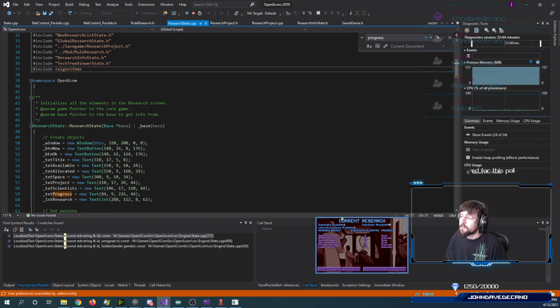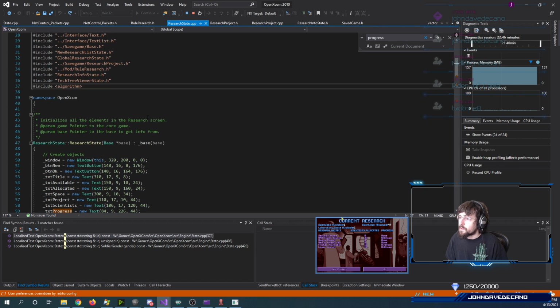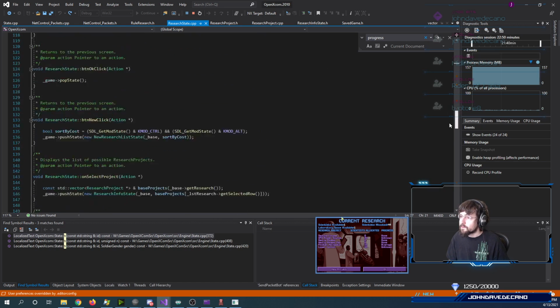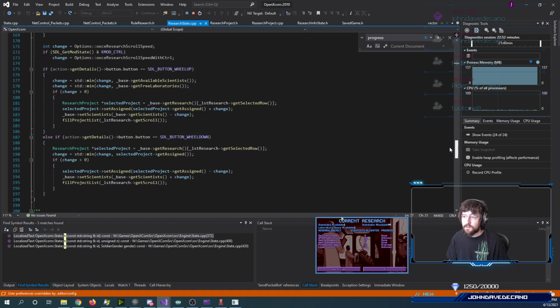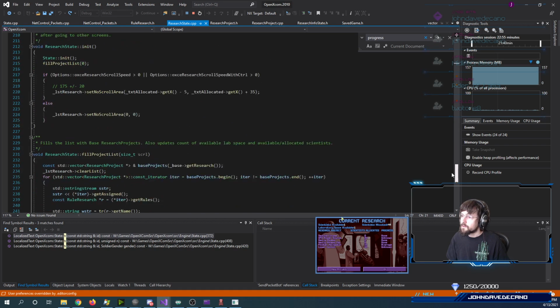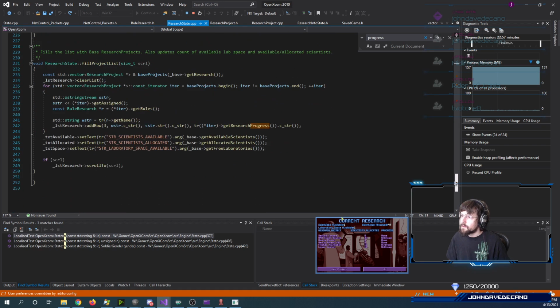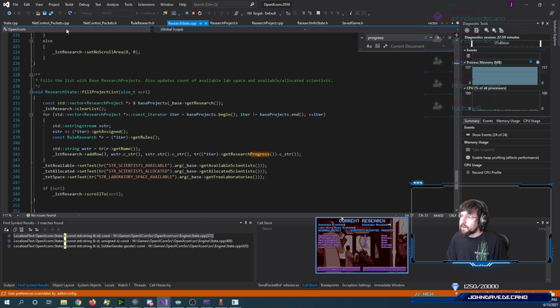Research state. Oh yeah, research state. But this is not something that I have. Yeah, this is like a UI state, I think. So I don't know that I have one of these.